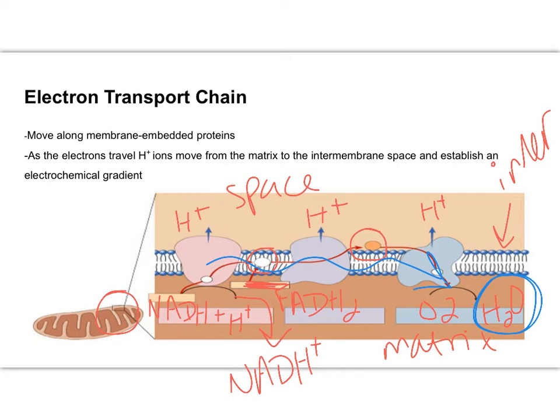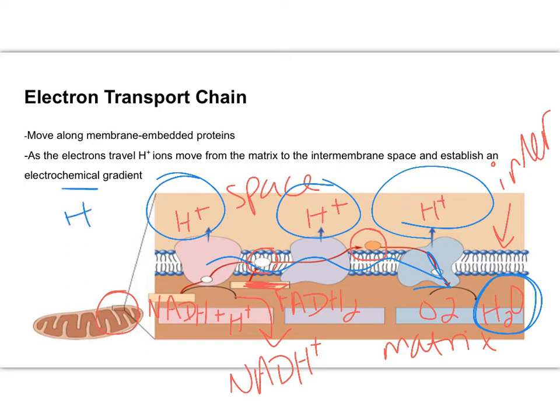So again, just like in photosynthesis, we're creating this gradient. We're pumping all these hydrogens across into that intermembrane space. And so it's creating this electrochemical gradient. I'm going to have a chemical difference, with more hydrogens on one side. I'm also going to have an electrical difference, where I'm going to have all these positive hydrogens crammed together on one side. So they're naturally going to want to get away from each other. They're going to naturally want to spread out. And they're going to do that in the same manner as in photosynthesis. They're going to go through that ATP synthase so that they can produce ATP.